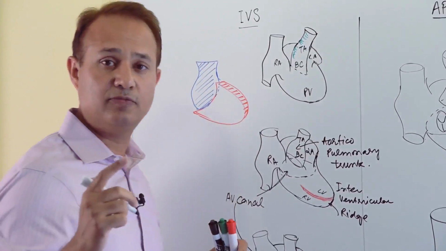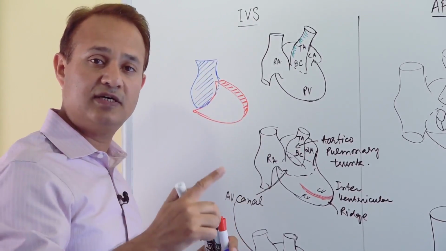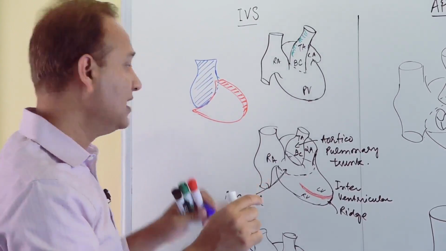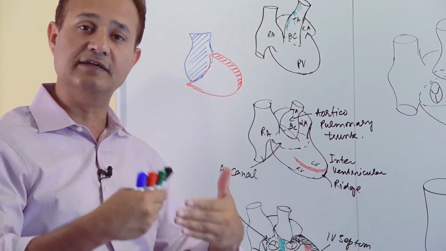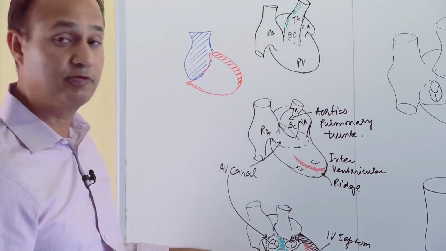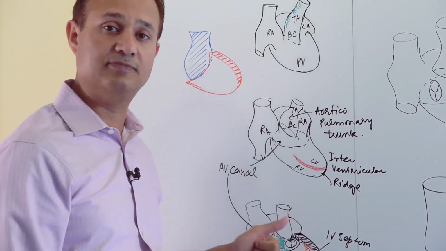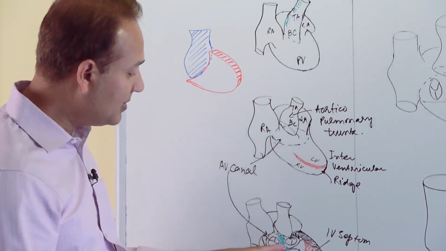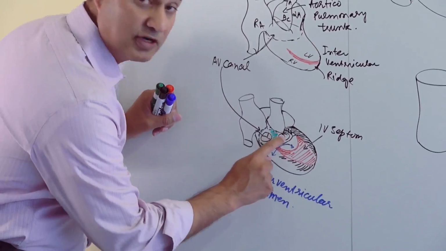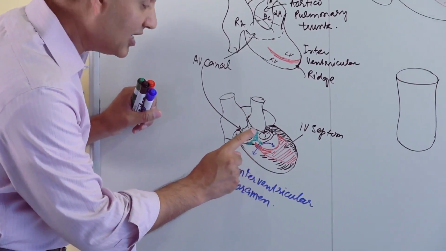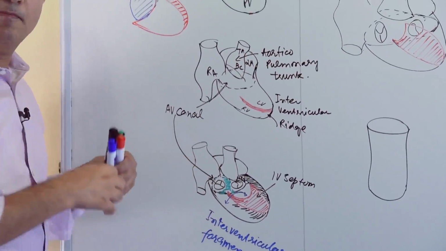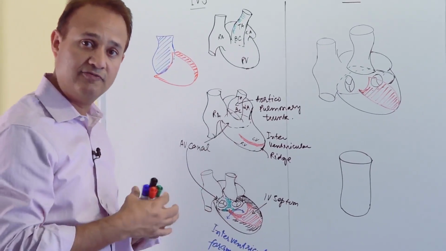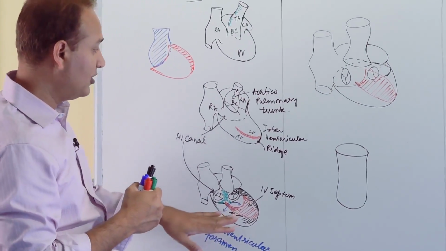Membranous part, it is really important to understand, is contributed by a different set of cells, and the myocardial or muscular part of the septum is contributed by a different part of the cell. So right now what we're talking about is the muscular part of the septal development. Now how would the membranous part, this interventricular foramen will be closed by the membranous part. We have to see how that membranous part comes together. Many cell types and sources will give origin to it. So hopefully this much is clear.